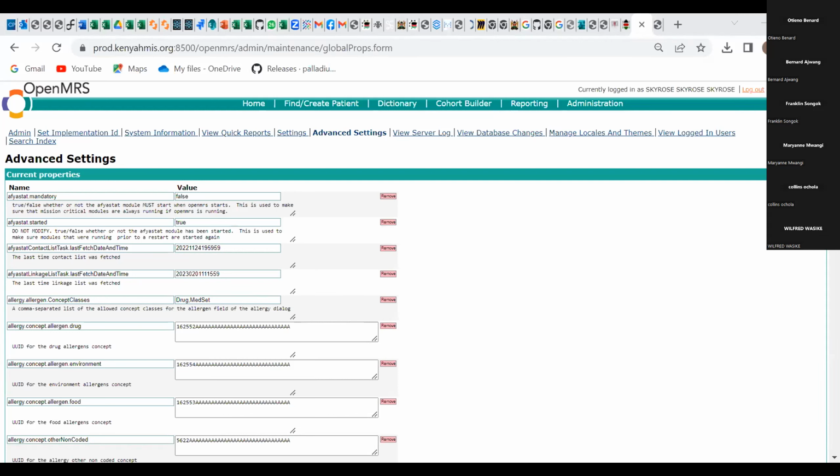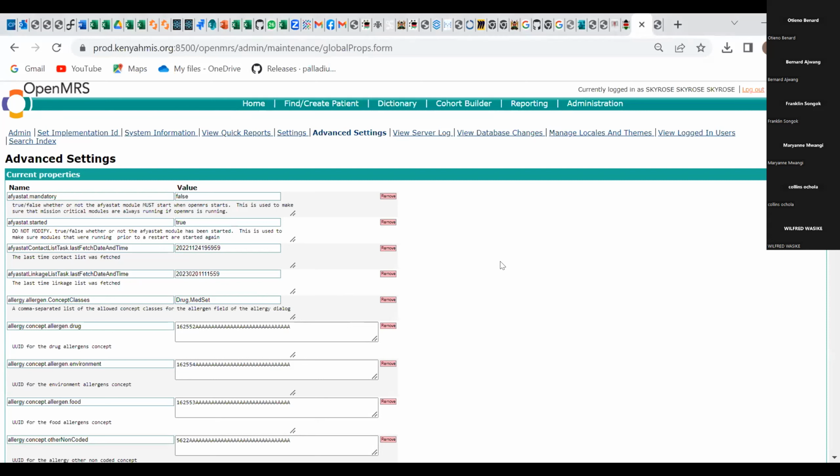So we will set different endpoints depending on the lab system that is being used by the reference lab. And it can either be Chai or Labware, depending on the particular lab that we are using.